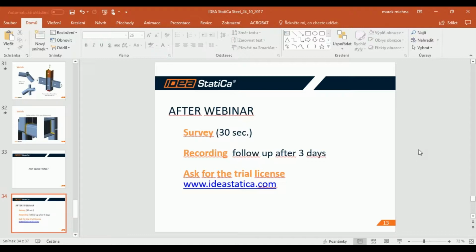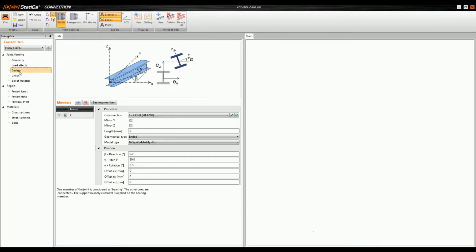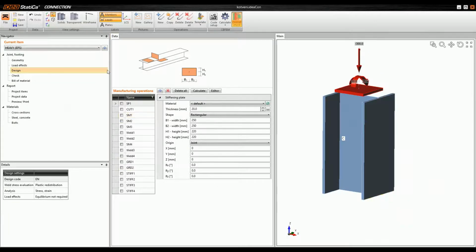I will better show it, because I have one example here. Okay, I hope you can see it now. It's also a project we show to present the new general anchoring. So the operations are here. I will only turn them off.